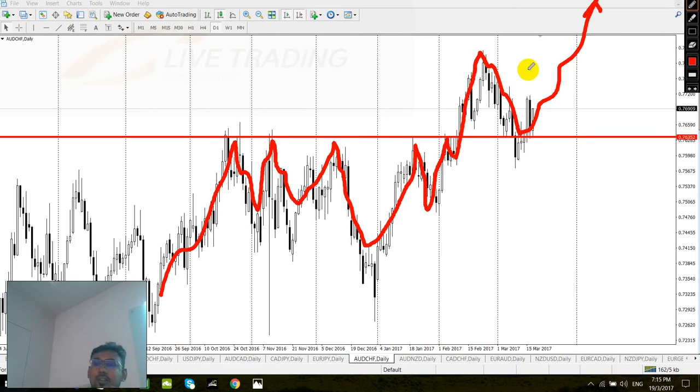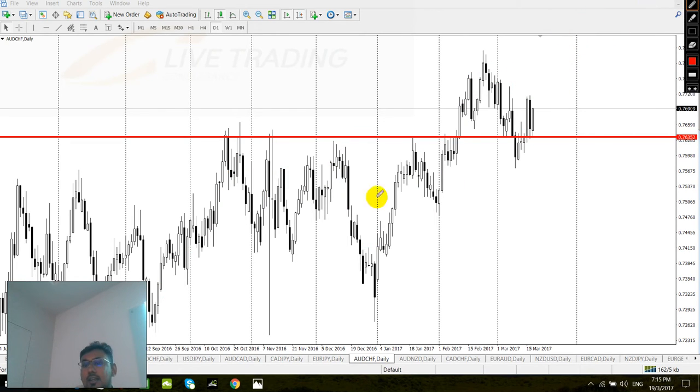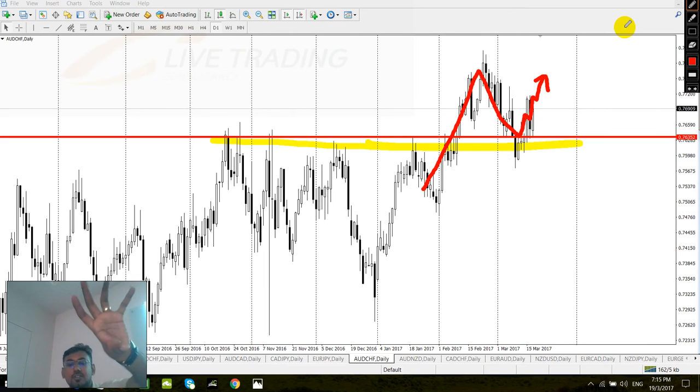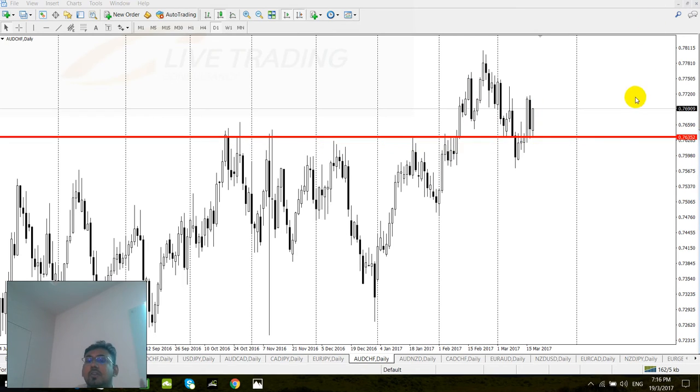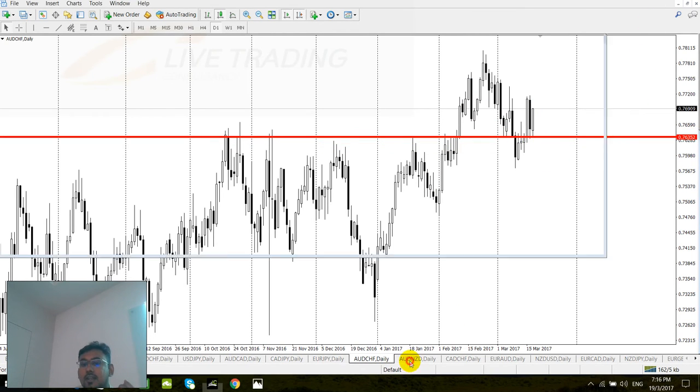Australian dollar is strengthening. At the moment it's a very clear key line over here. Very clear key line. Market already penetrated, retesting. I'm looking for more upside, but there's no clear confirmation. I'm putting this Aussie Swiss franc on observation. Probably you can look at the chart on Tuesday or Wednesday for better confirmation.